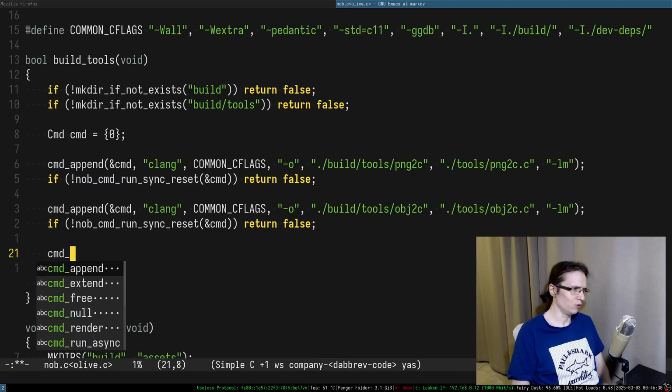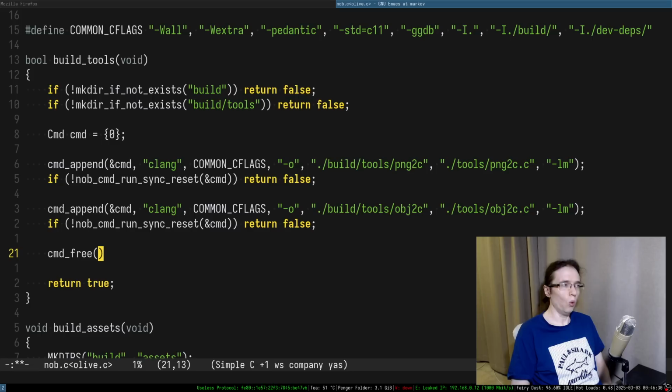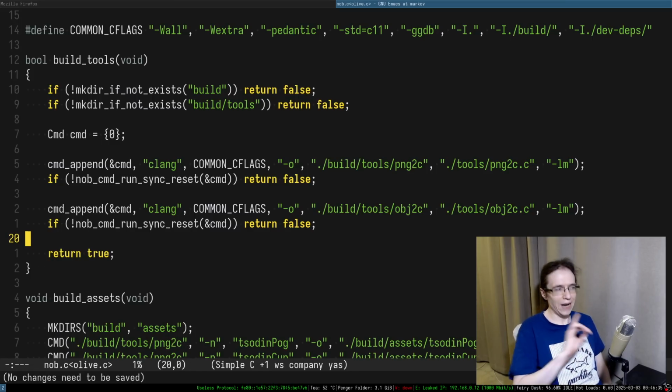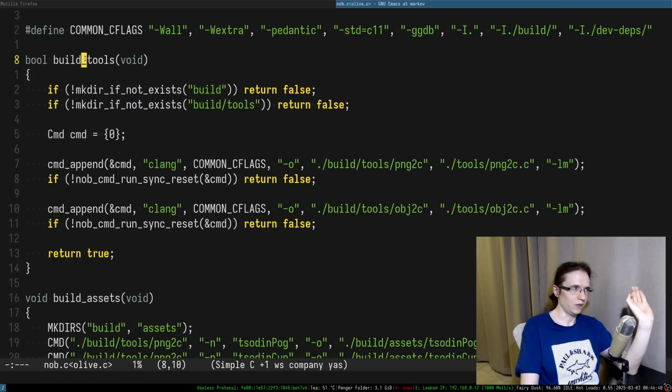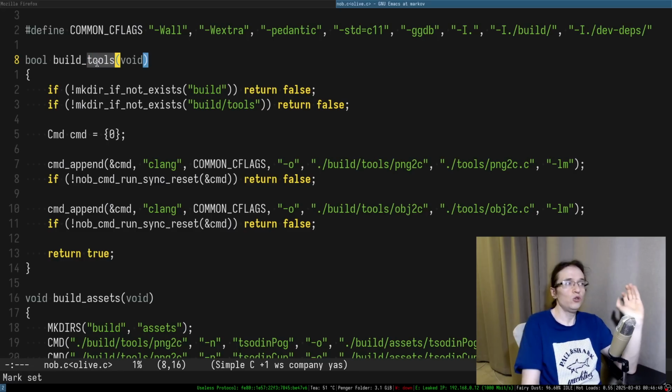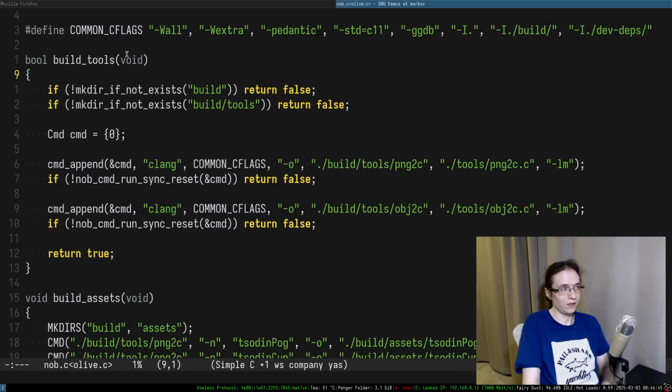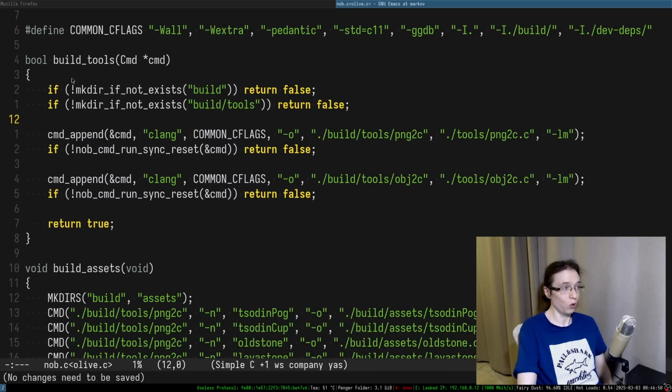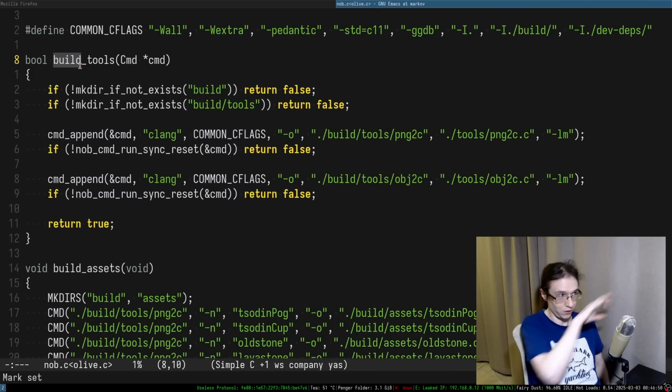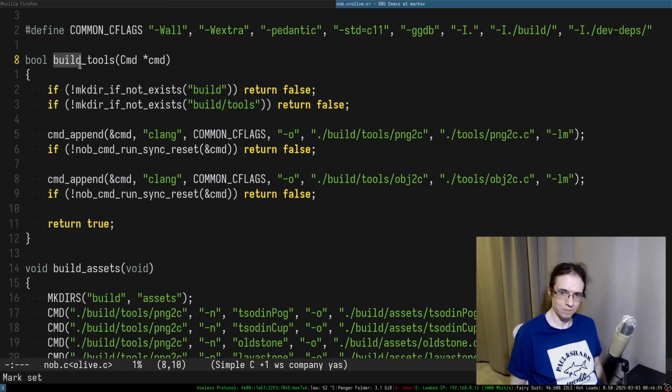So I think I literally have CMD free, or the way I usually do that, I just remove the responsibility of the build tool to manage any memory at all. So essentially what I say is, I'm going to pass that CMD as a parameter, and whoever calls that, it's now your responsibility to manage this entire thing.